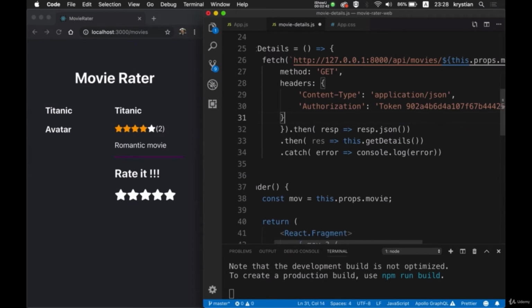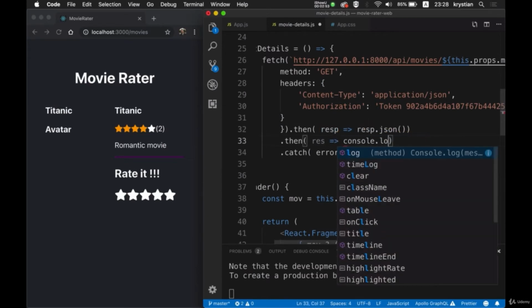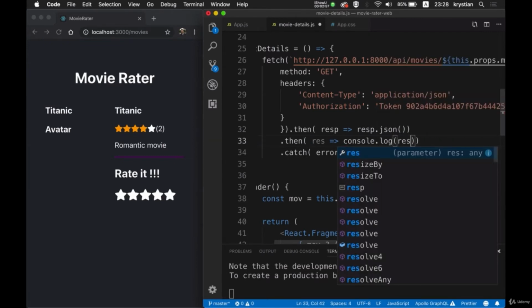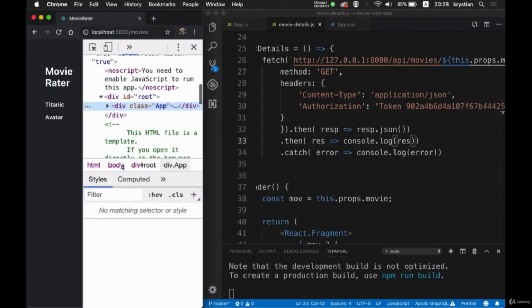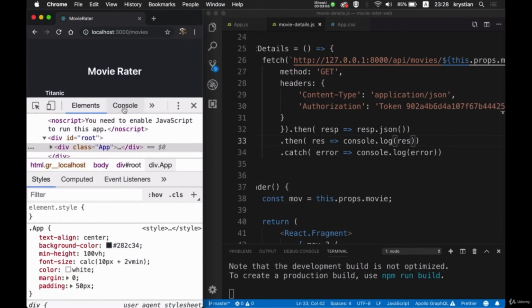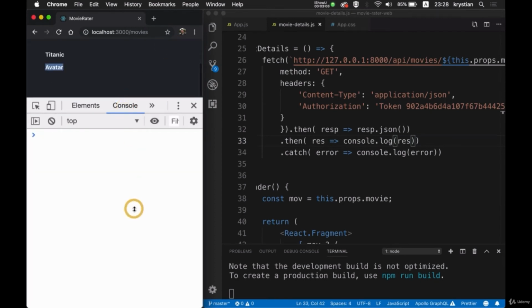So we are expecting to have a result back, and then we do response JSON, and this time once we have that JSON, we can console log it here, just to make sure we have the data. So I will do that. Let's do inspect. I'll make it on the bottom, and then we have console.